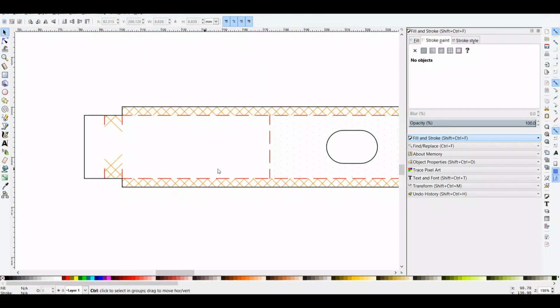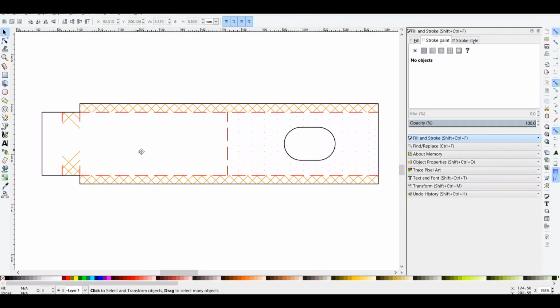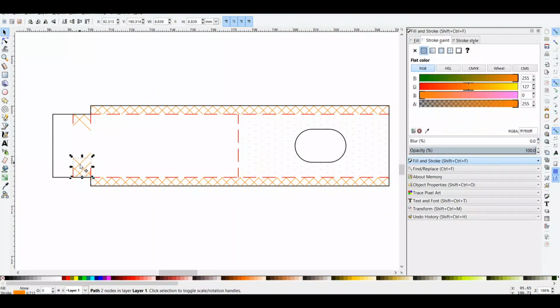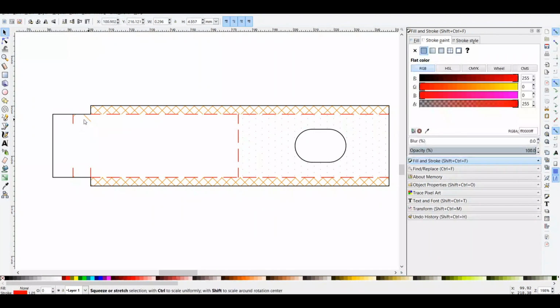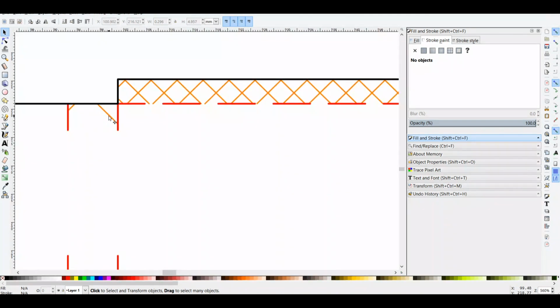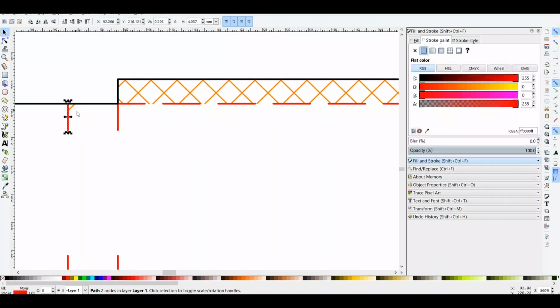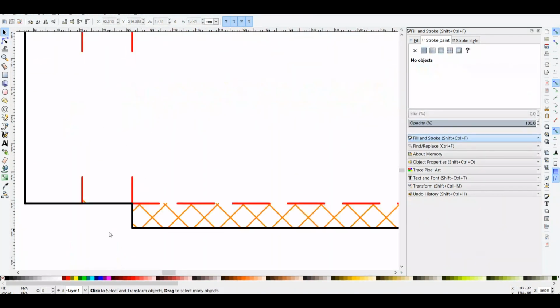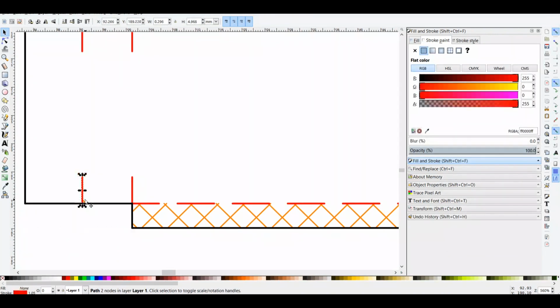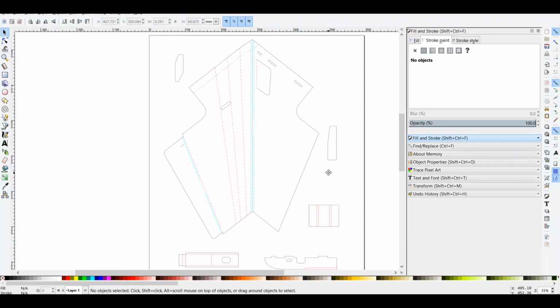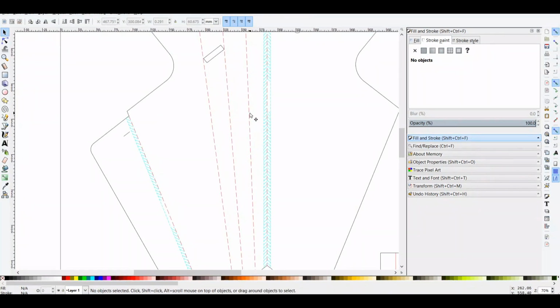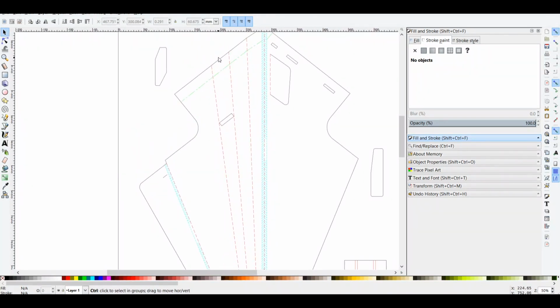And then as you're processing this PDF plan, be hardworking to save it from time to time. Just press Ctrl S, because in case it freezes or in case there's any error, you don't have to redo this tedious part again. Alright, I've processed the smaller parts. I'm going to show you how I process the main wing.